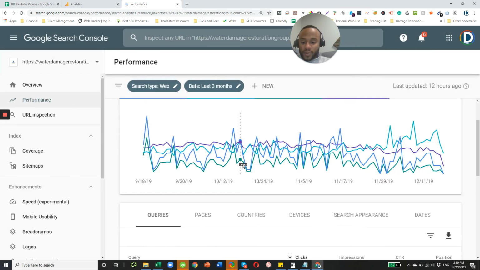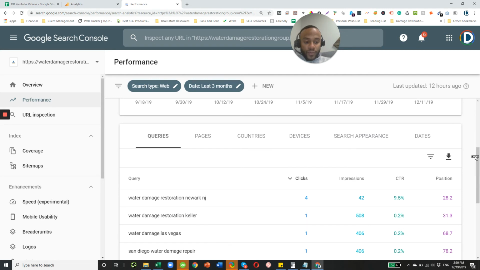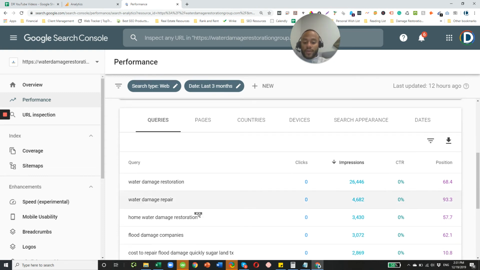Yep, this looks right. Okay. So again, I would say start by impressions. And I'm just showing you how I use Google Search Console. There are a ton of other ways to use it, but this is how I use it kind of to build my strategy. So water damage restoration, very general term, but let's see.